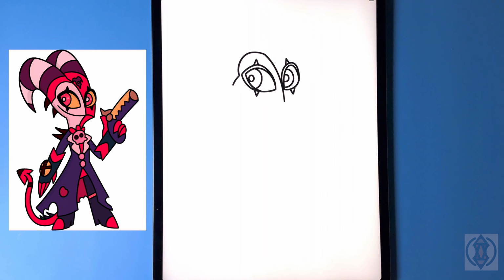So coming further down on the right, we're going to curve this line down for the mouth. And then we're going to arch this line around and then in. For the mouth, we're going to curve this line up and over in the center. And then from here on the left, we're going to continue to curve that up. To the left of this, we're going to arch this line around and then in. To the left now, we're going to draw in a curved triangle. And then as we come down, leaving a small gap, let's replicate that.